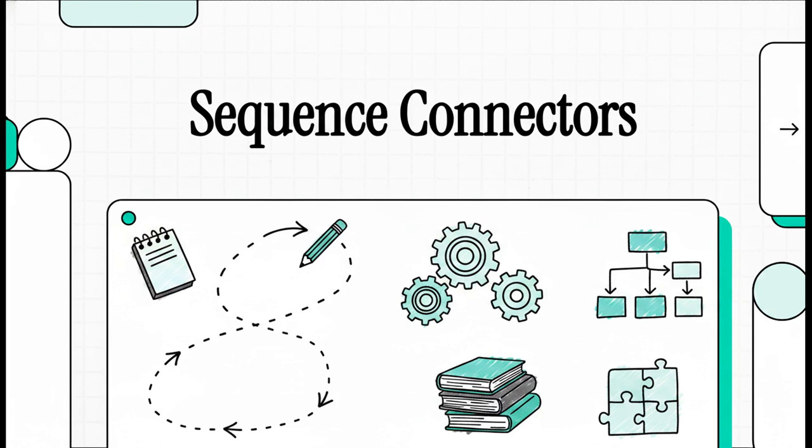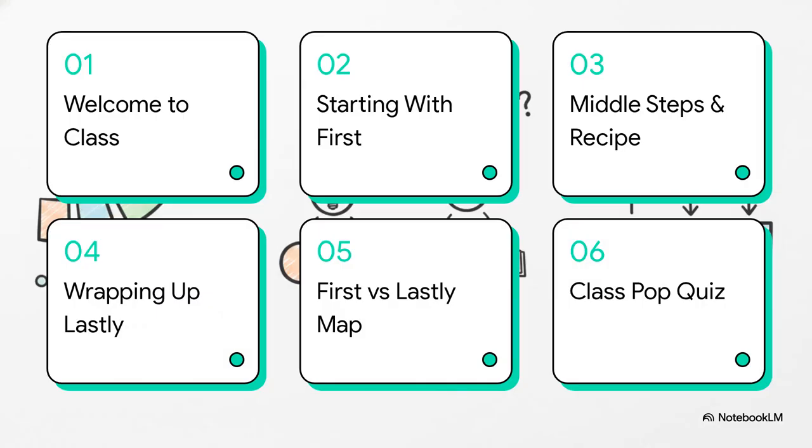Today, I'm going to be your guide at the whiteboard for a topic that is absolutely vital for your middle school writing. We're talking about sequence and order connectors. These are literally the magical little words that take your essays and stories from being a totally jumbled mess to a perfectly organized masterpiece. Okay, let's dive into this.